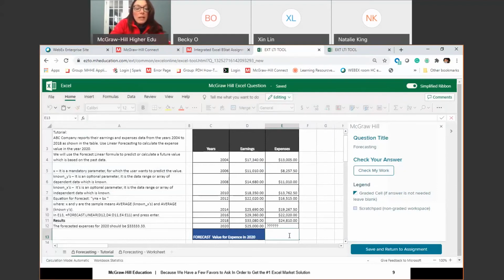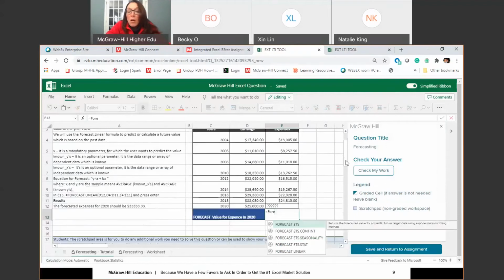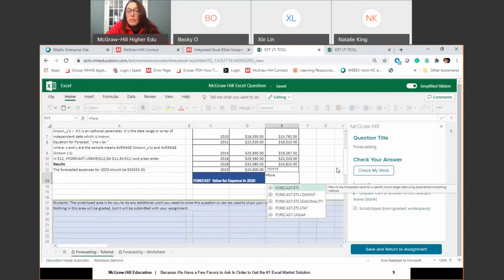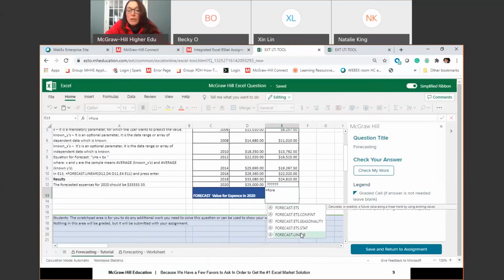Because the answer is here, I'm going to click equals, and then I'm going to type forecast. So as you can see, all of the different functions come up. And in this case, we're going to use the FORECAST.LINEAR, which if you look in the instructions, it says to use the FORECAST.LINEAR function for the student.